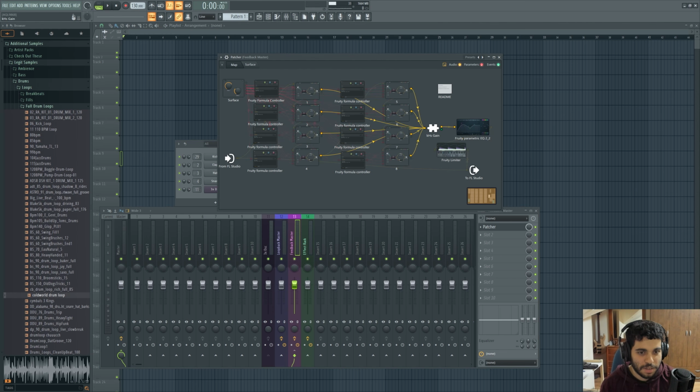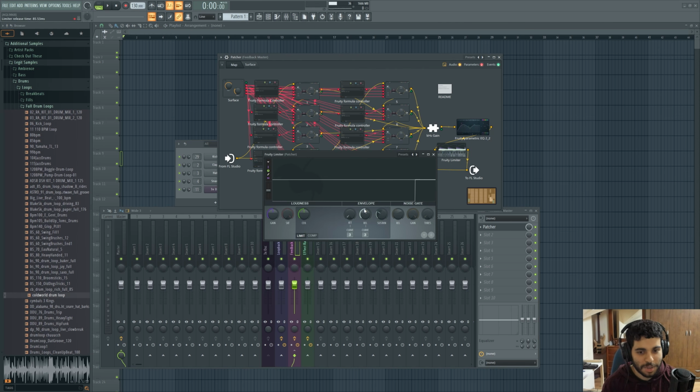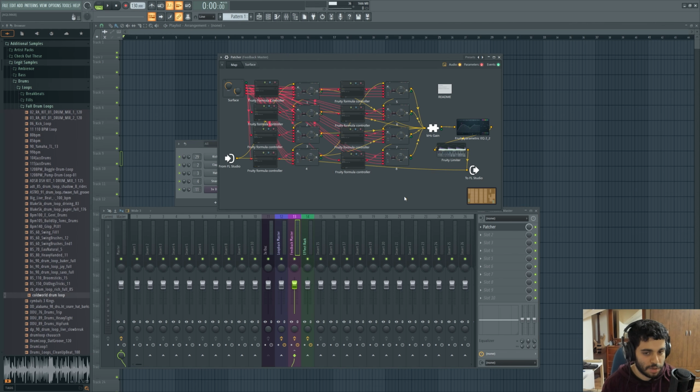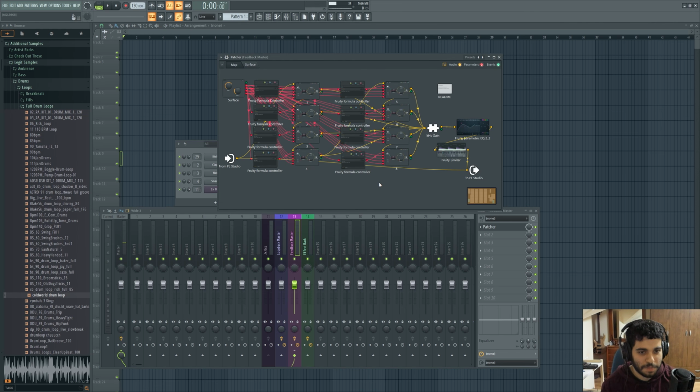At the end of this chain, there's a gain plugin that just reduces the gain because it's very loud very often. There's an EQ that removes some of the lows and the very highs, because if you, for example, pitch shift or heavily distort your signal, you're going to get a lot of frequencies that aren't necessarily in the hearing range. So that's why it's there. And at the end, a limiter to make sure that it doesn't go above 0 dB and cause some crazy volume. So this is another way. It's very labor intensive, but it's a possibility.